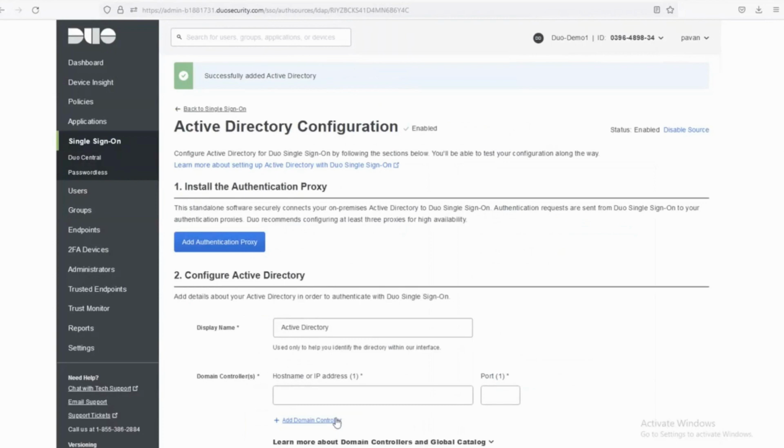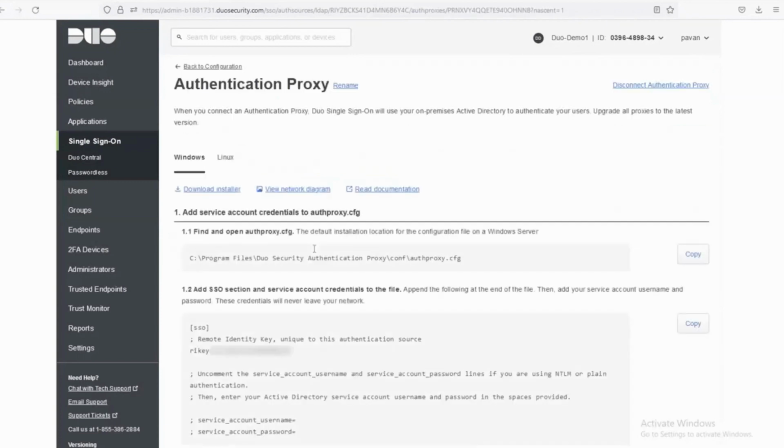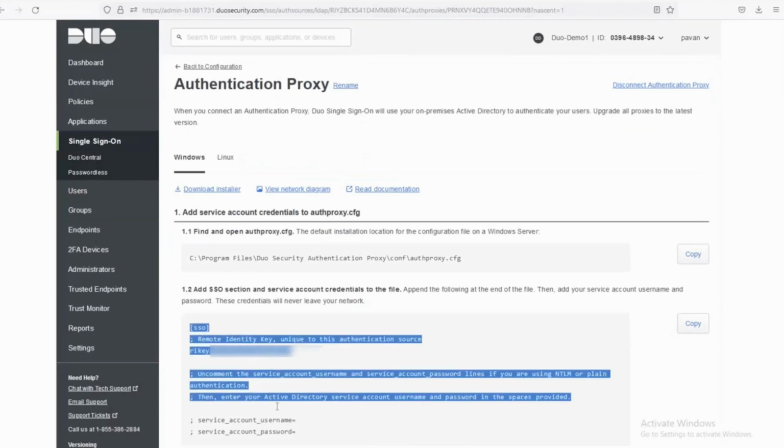Now we need to configure the authentication proxy in order to set up this SSO process. So click Add Authentication Proxy, and it will tell you what configuration you require in order to configure the authentication proxy to talk to the SSO enrollment. So we're going to copy the required SSO configuration and paste it in the authentication proxy configuration file.